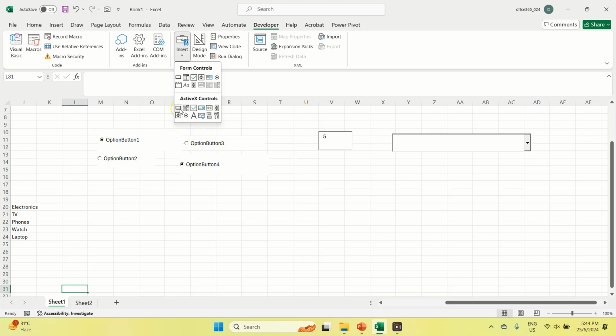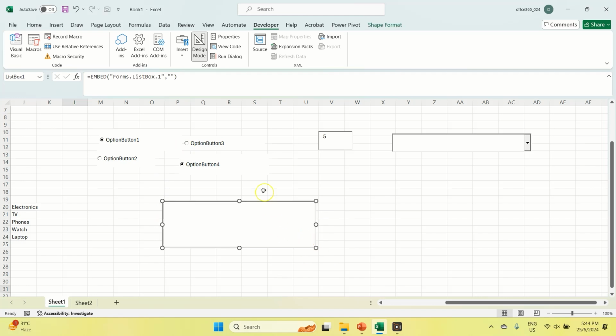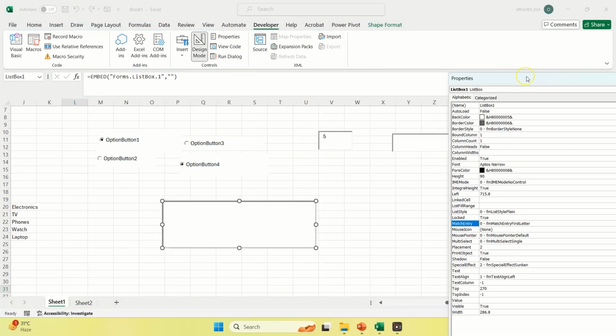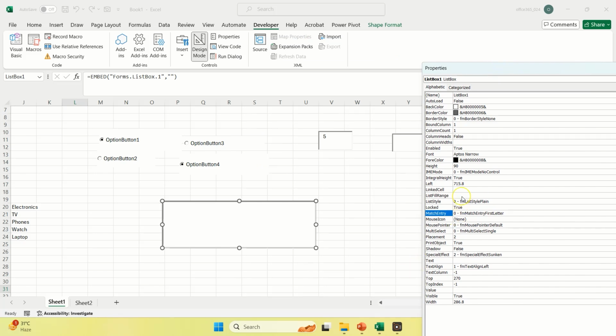So finally, I want to touch on the list box. There are two things that you need to know about the list box. The list box is just right here. The first thing to know is the field range. With the list box in ActiveX Control, I'm not aware that you can have dynamic list box entries. I've tried it before, and it didn't seem to work.